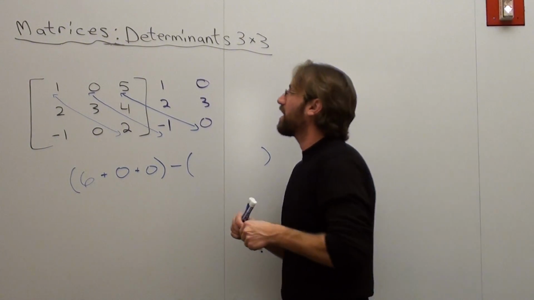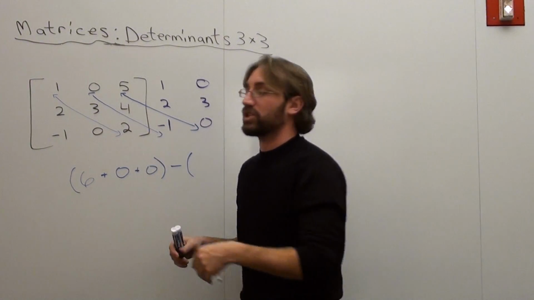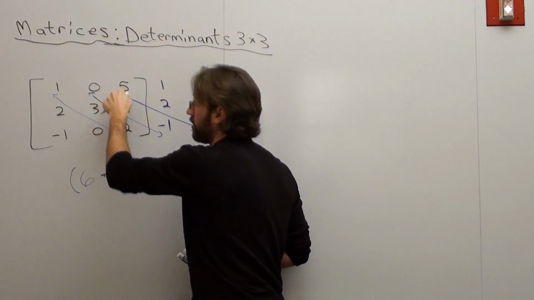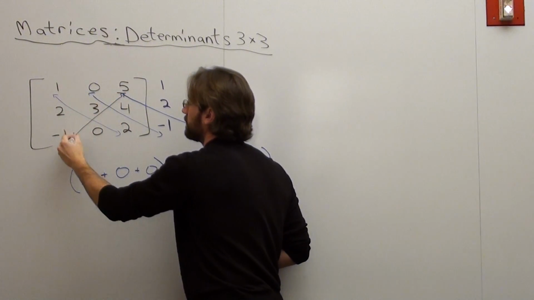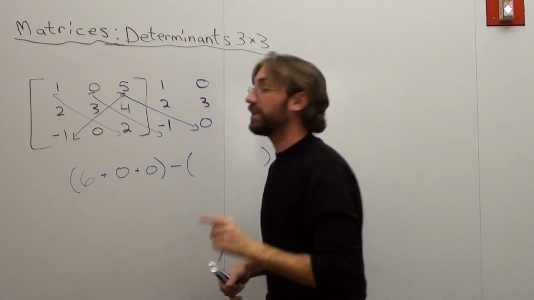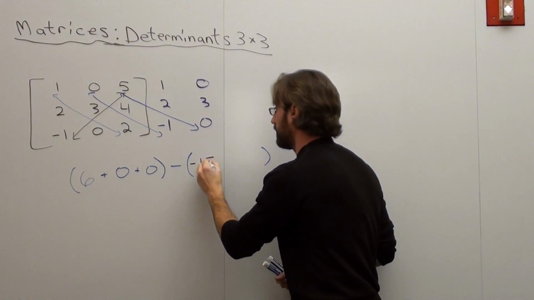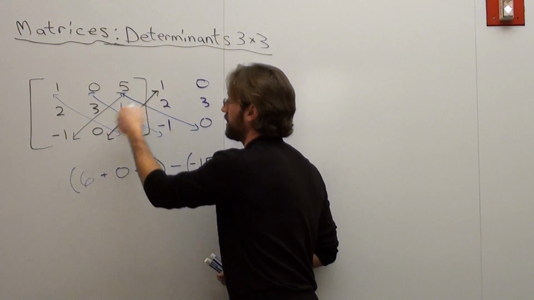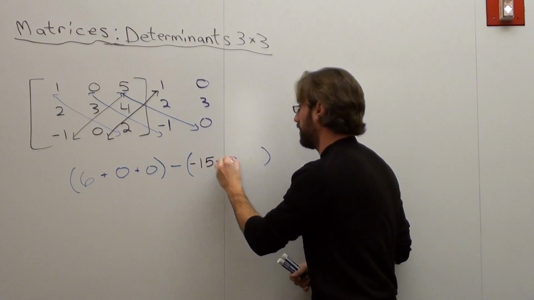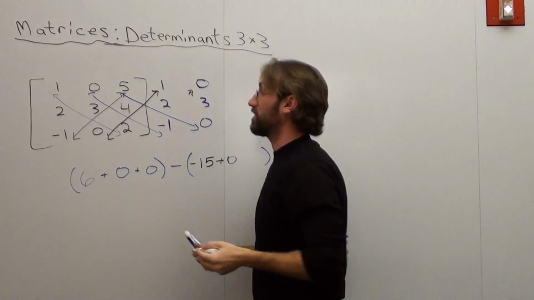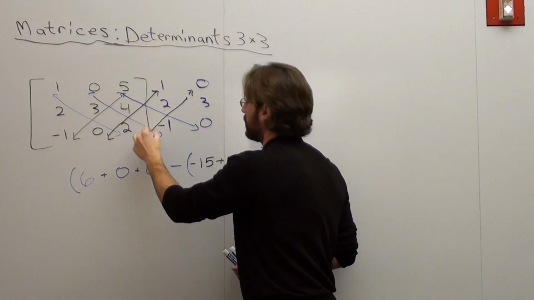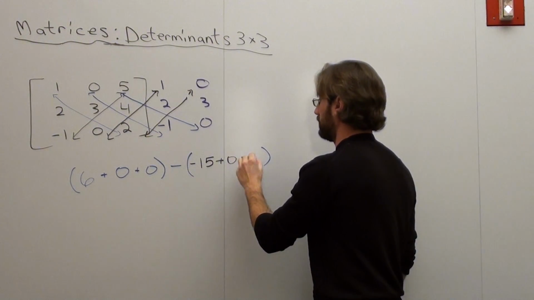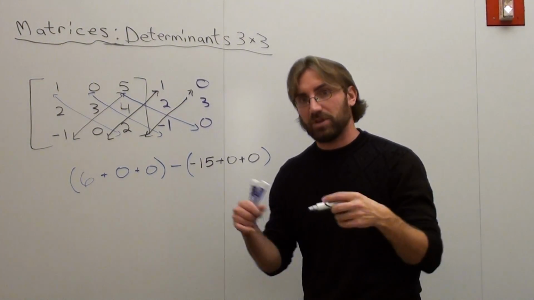Just got the momentum going, and then it just takes it away. No, I'm back anyway. So we're going to do the diagonals in the other direction now. We did it from left to right, now we're going to do it from right to left. You can't start here, you can start there. 5 times 3 times negative 1 is negative 15. Plus 1 times 4 times 0, 0. It makes it so much easier when you have a 0. 0 times 2 times 2, which is 0. So, done. Now, add up the quantities.